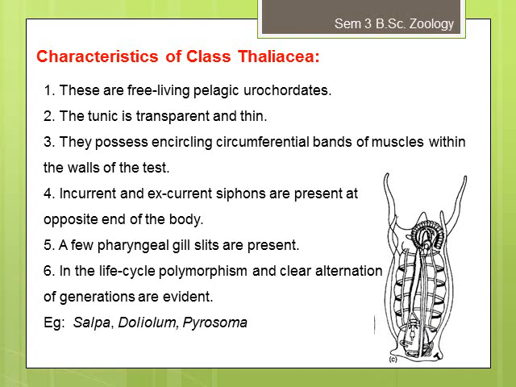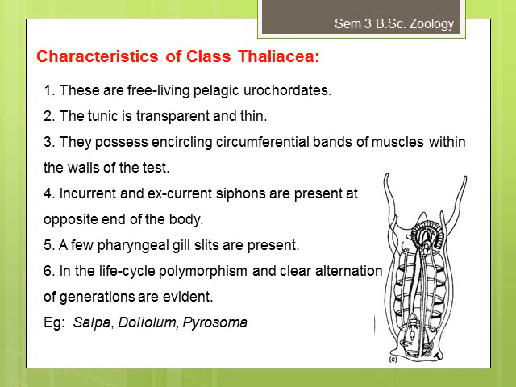Then the tunic or the test is permanent, well developed and thick. The atrium opens out via the atriopore or the atrial aperture, which opens on the dorsal side. Sexes are united. The larva is free swimming and possesses all the chordate characters. Apart from that, in the case of Ascidiacea, they have a very large pharynx inside with many persistent gill slits. Usually it is a net-like or mesh-like pharynx. Okay, so these are the characters of class Ascidiacea.